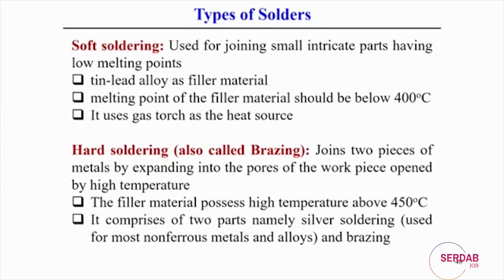So, it consists of two components, one is the silver soldering. So, silver alloy can be used for the soldering purposes, and silver soldering is used for joining most non-ferrous metals and alloys, and the other component is simply the brazing. In this case, brazing is defined in terms of temperature as well as what filler materials are used for the brazing purposes. So, normally soft soldering is what we call in general the soldering, and hard soldering, we can say in general, is part of the brazing process.